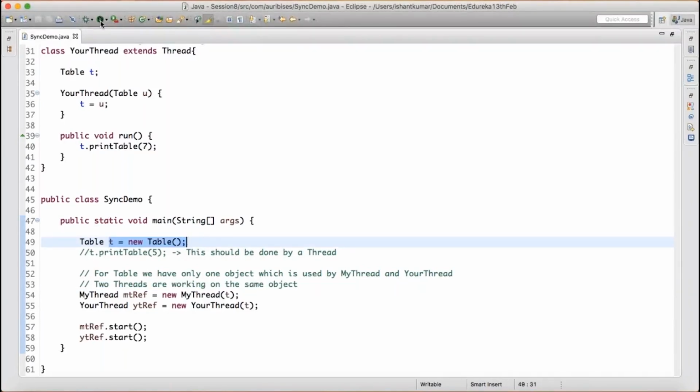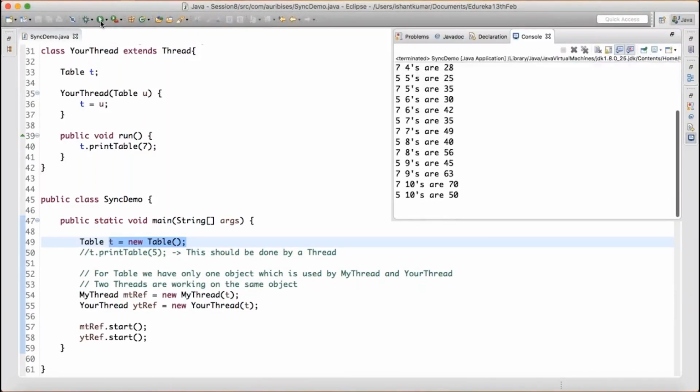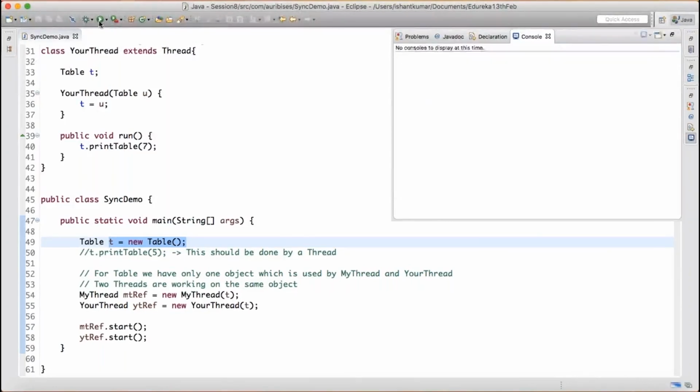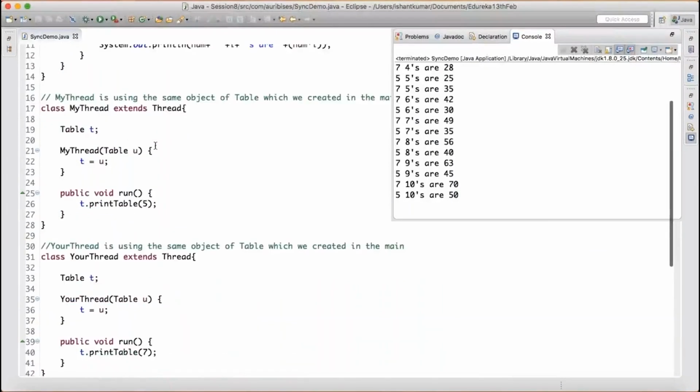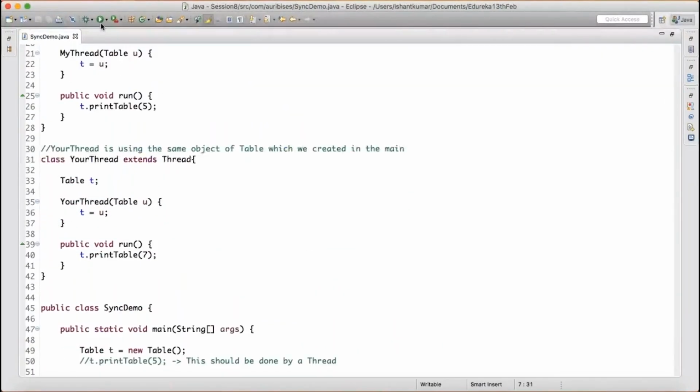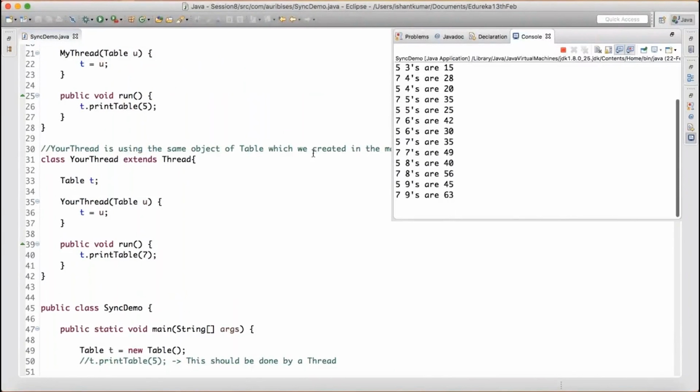Now when I run the code, you might see some mixed output. Let us increase the speed and check what is happening over here. Let us now run the code. What is the observation? The tasks are quite mixed up, right? Why are they mixed up?